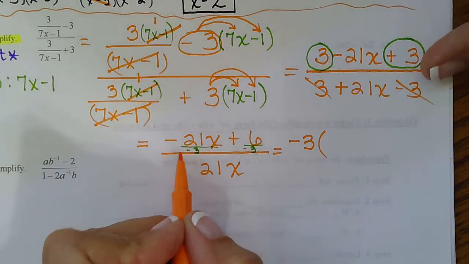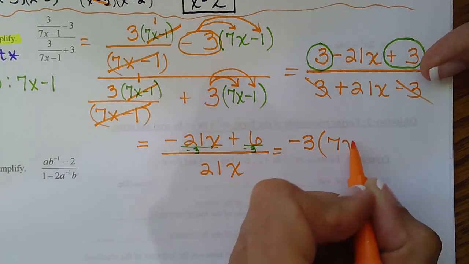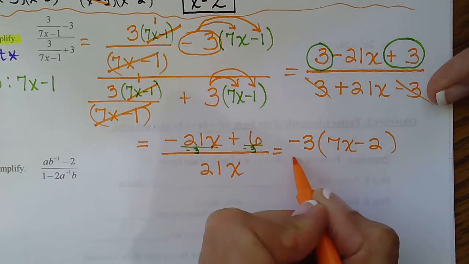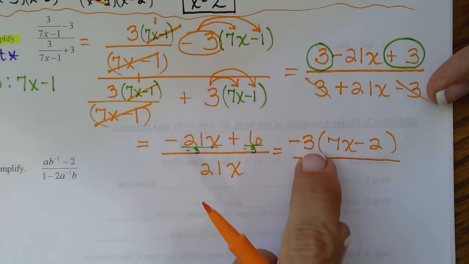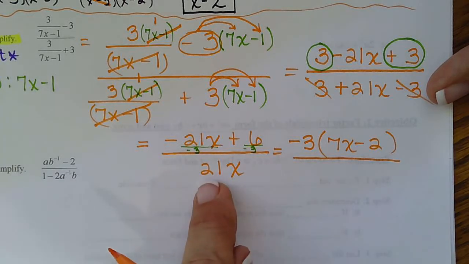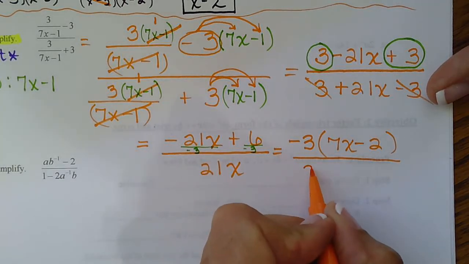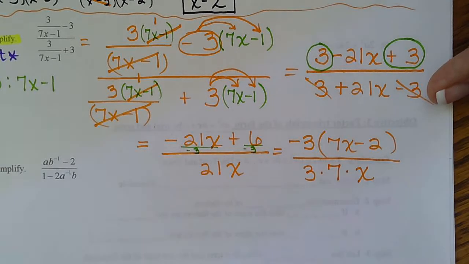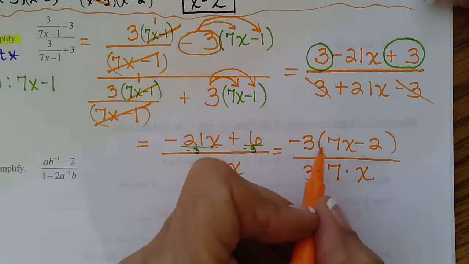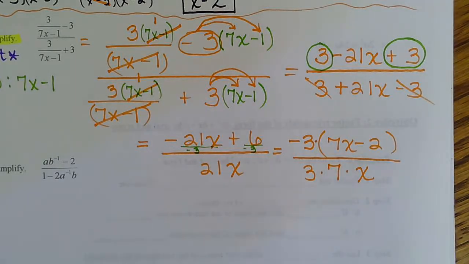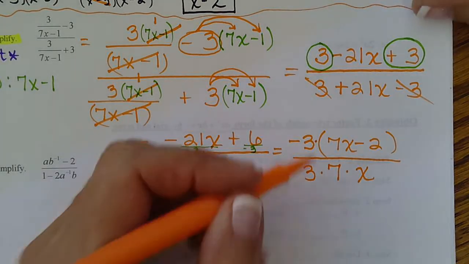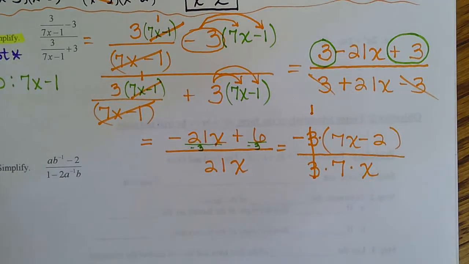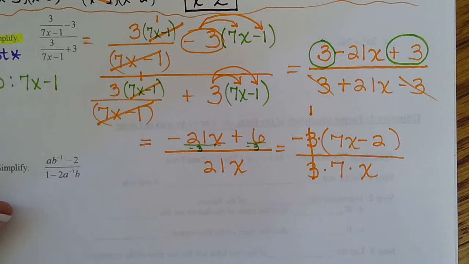A negative divided by negative is positive 7x. A positive divided by negative, negative 2. And so when I see that 3 out there, that tells me, why don't you factor 21 as 3 times 7 times x? Do you see why I would do that? Because in multiplication, we can cancel. So look at this. Ding! And there's my answer.